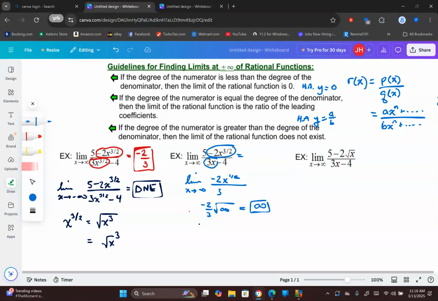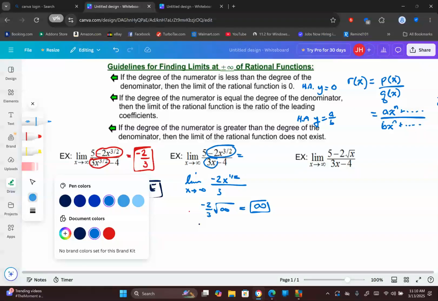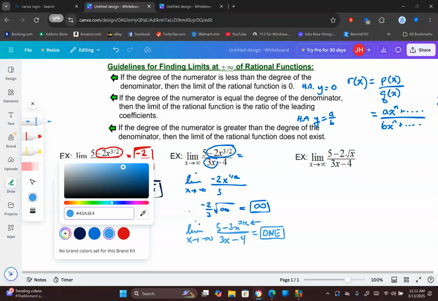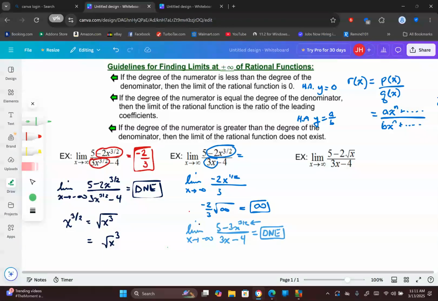Now, if I were to take this same function, but I'm going to let x approach negative infinity. Now, if I do this again, we have a rule. You have x to the 3/2. The 3x on the bottom is not a problem. You can plug anything you want in for x, but again, you cannot take the square root right there of a negative. So again, if we went to negative infinity, this graph would not have a limit. It does not exist because the function doesn't exist there. Now we're going to do one more, and I hope you get the idea about having the limits not exist at negative infinity.